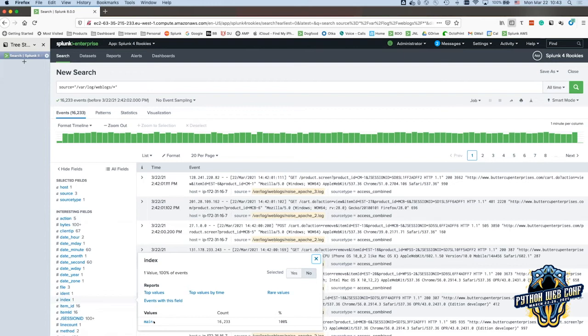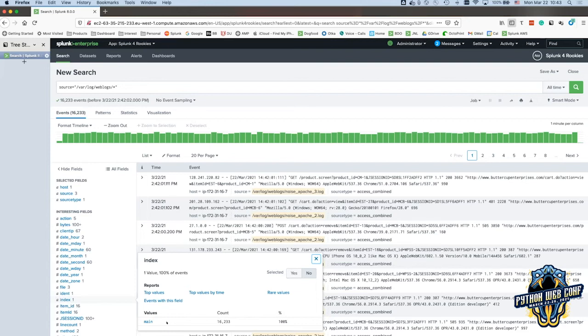When Sammy was presenting a little bit ago, I had popped this into the chat, but during this process, if you don't say where you want to put your index or where you want to put your data, it will default to this main. In Splunk best practice, you never want to put stuff in main because that's where everything else goes. It's kind of like a catch-all. So when you're creating or importing the data, it's best to create some type of an index for that data.